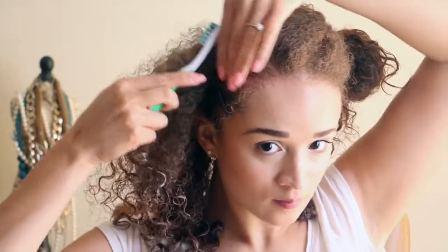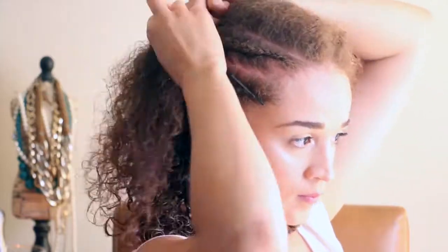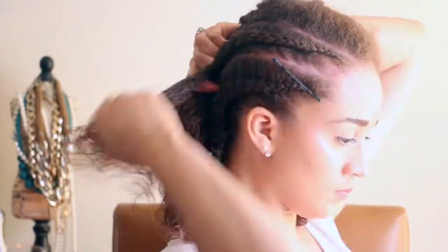When I'm braiding, my hair is slipping through smoothly so nothing is catching and my hair isn't breaking. I do like to put my fake baby hair to the side — just to have something out so my forehead isn't so bare — but I clip it down so I'm not braiding it into my braid. Then I just continue braiding once I have the fake baby hair pinned down.